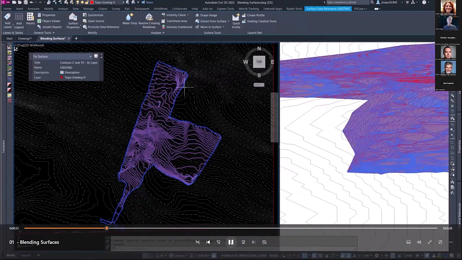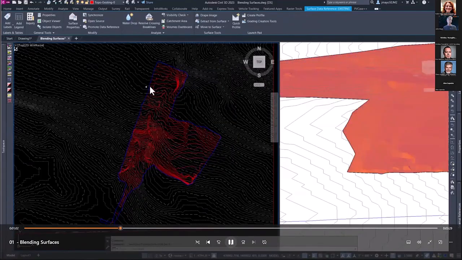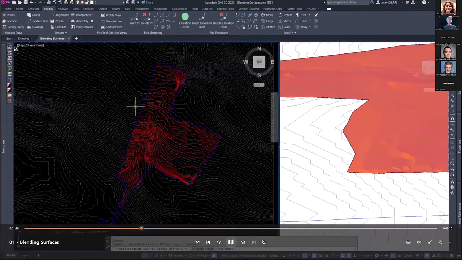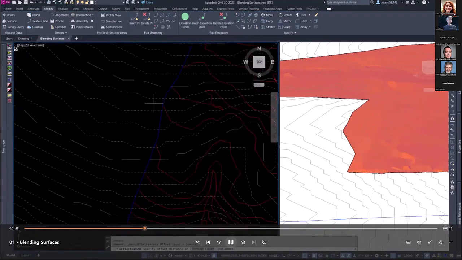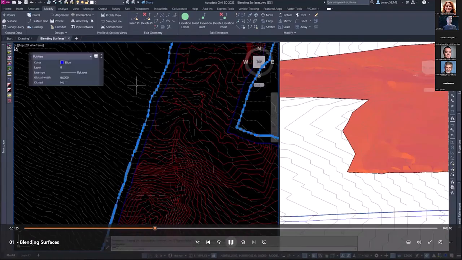I make sure there's a border showing, and I use from the contextual ribbon the extract objects command, and I bring the border into the drawing as a polyline. Yours may come in as a 3D polyline or a 2D polyline. In your modify design dropdown, you can convert, or you can use the stepped offset command on a 3D polyline or the offset command on the 2D polyline. But I'm going to offset a distance of 50 feet to create a transition area. And I'm not worried about the elevation at this point.